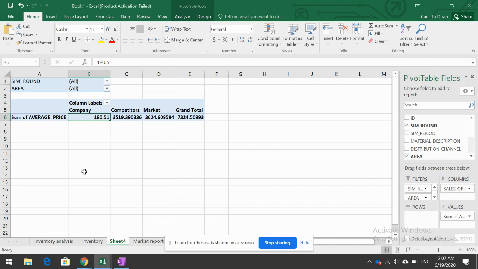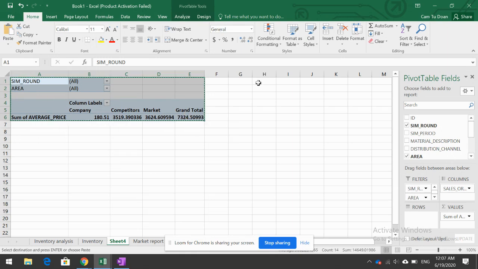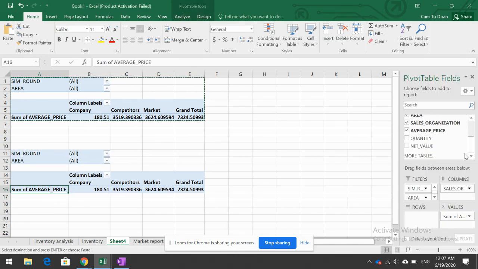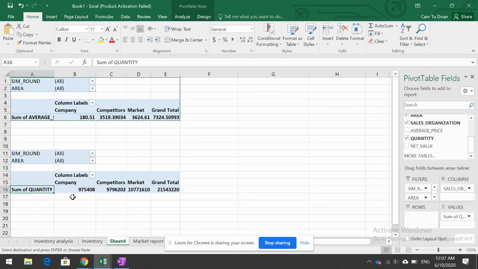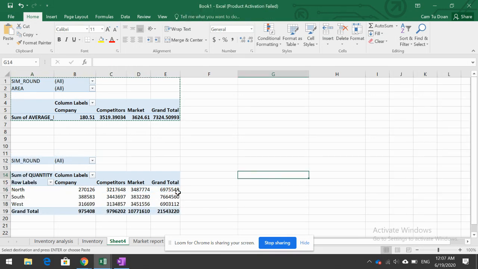So you play with the pivot table however you feel is best for you. You can do the same thing for another one: if you change the average price into the quantity, you can also compare. Okay, how is it and what does it mean?